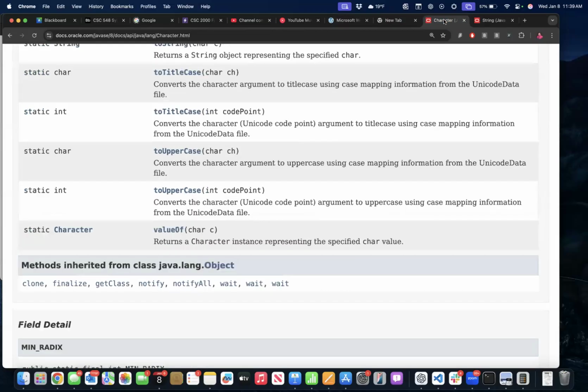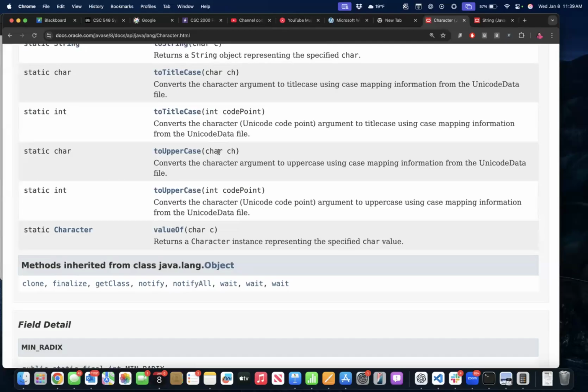That value is stored inside that particular instance. Whereas in this static version of toUpperCase for the Character class, I have to give it the character. Because how do we call static methods? We don't use the instance name. What do we use? Name of the class. So in this case, I would say Character.toUpperCase.